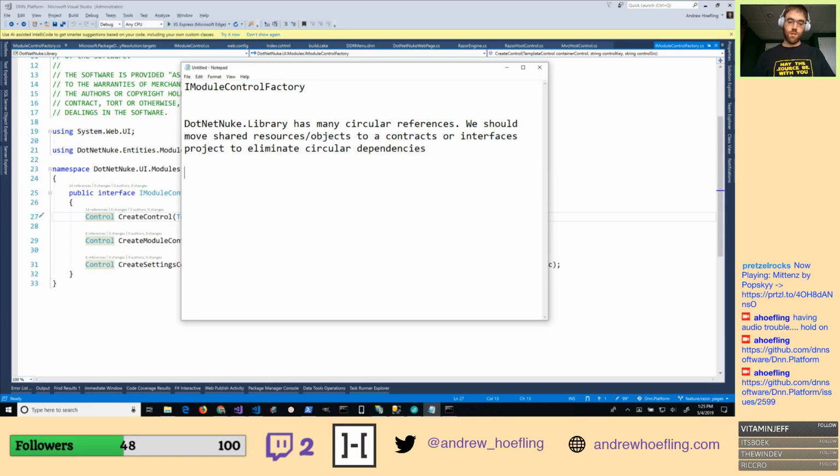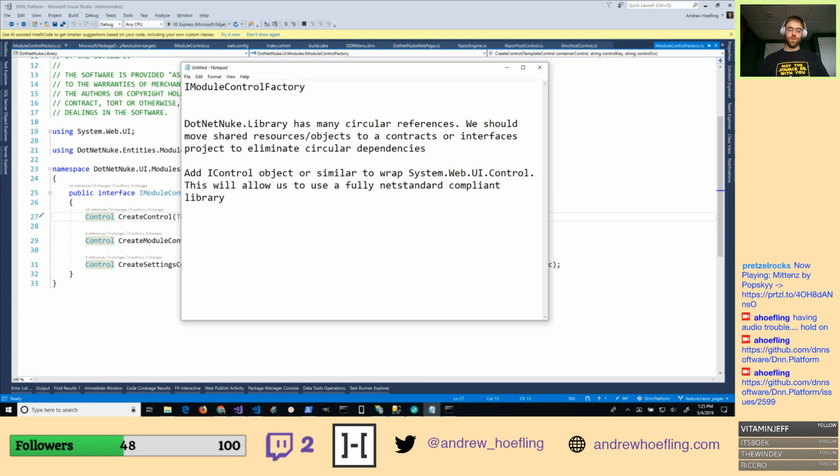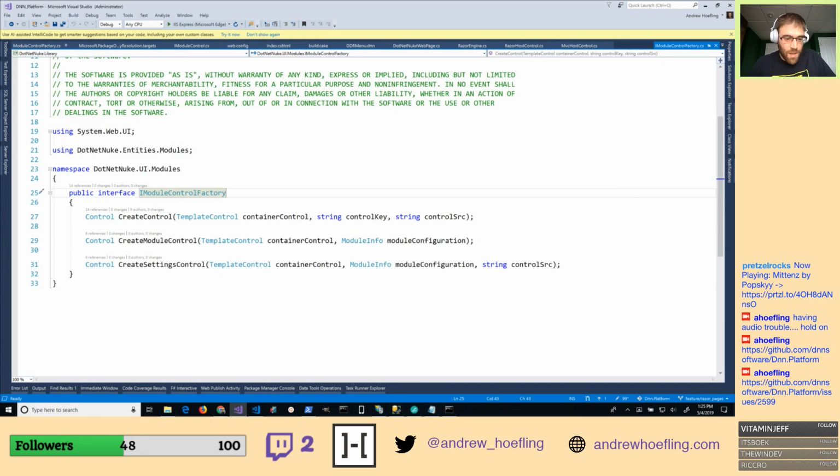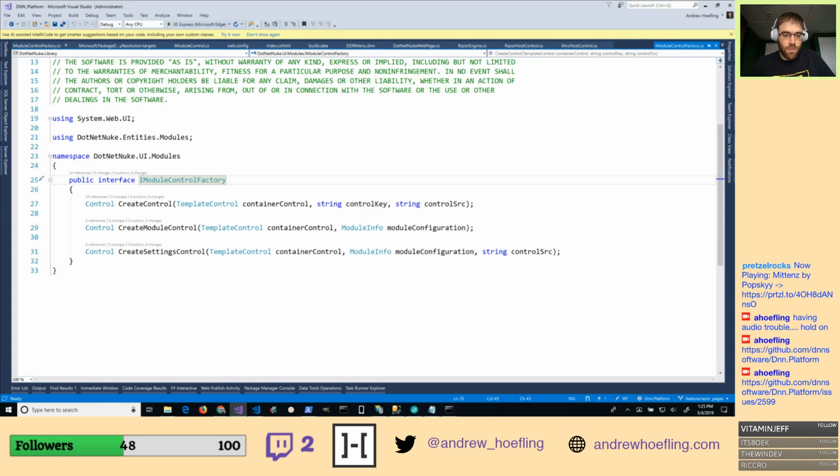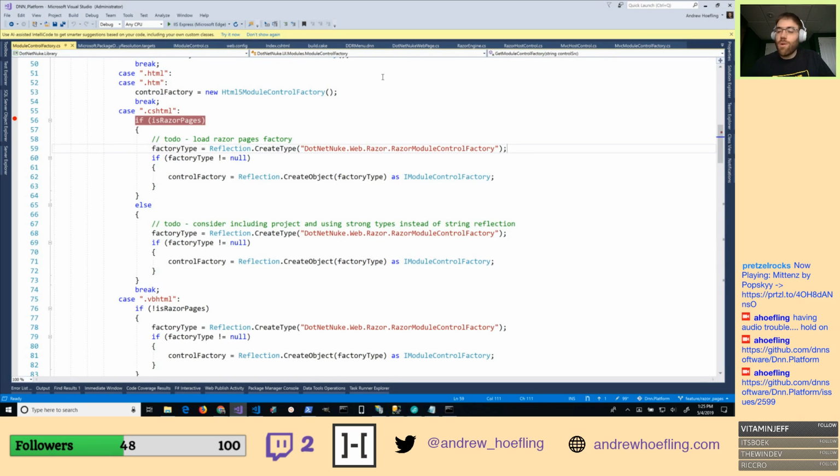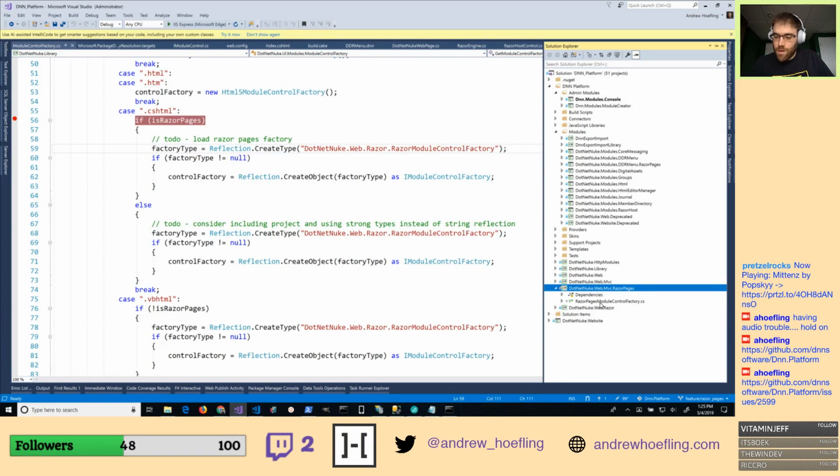Add a note. Add iControl object or similar to wrap system web UI control. This will allow us to use a fully net standard compliant library. Okay. And I might include that in another change later, but one problem at a time is all we're going to do.